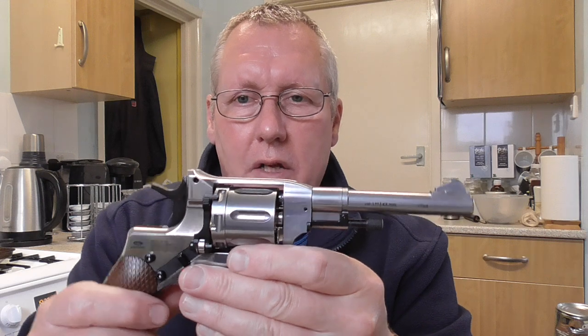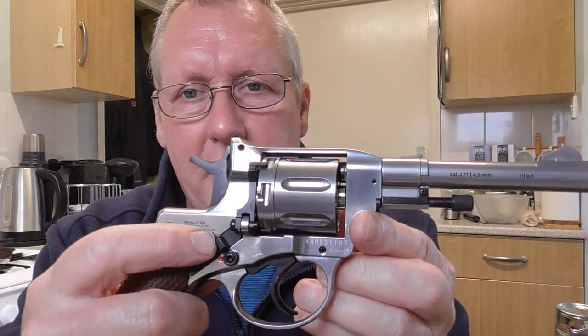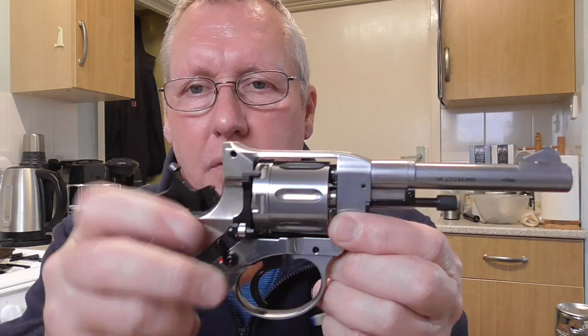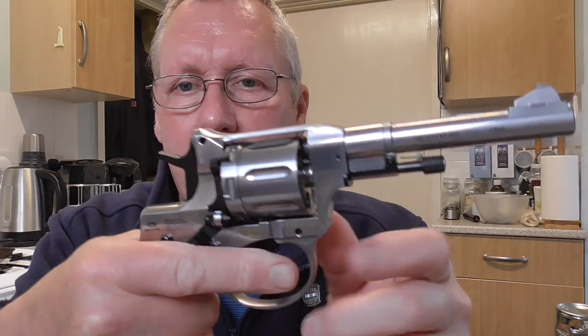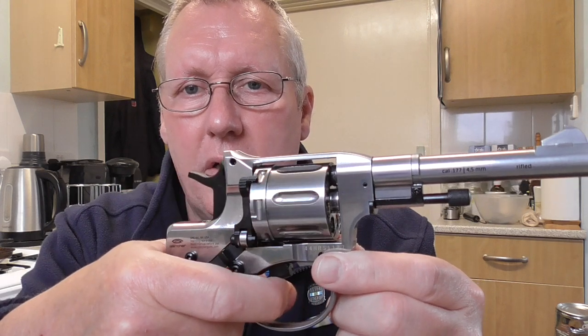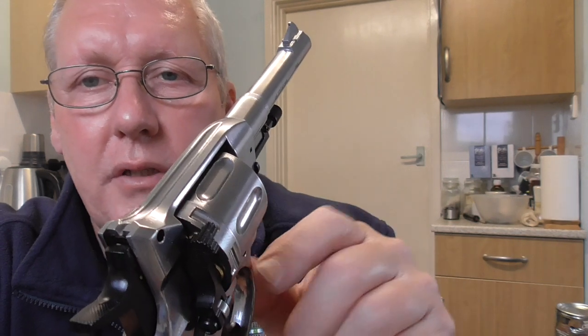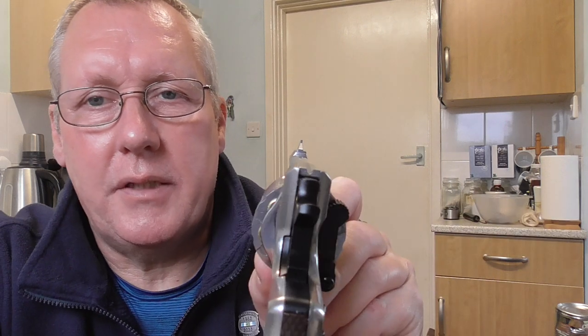Moving on to the actual revolver: you've got a safety down here. I noticed that the safety comes on and locks the trigger, but you can't put the safety on with the hammer cocked — it won't move. You can decock it though. It's double action and single action. You've got a loading gate here which opens like so. You can drop the shells out by turning and rotating — it only rotates one way. You rotate it, pop your pellet in, or take the shells out, load your pellets and drop them into the chambers. Once you load seven, close the gate. At the top of the gate it engages the cylinder, so as you pull the trigger it rotates and locks the cylinder in position — really good.